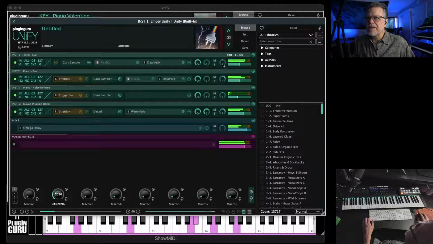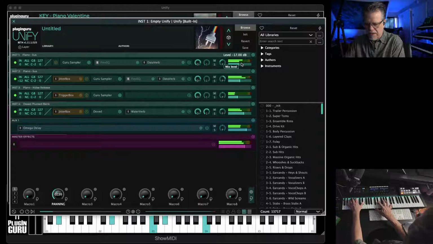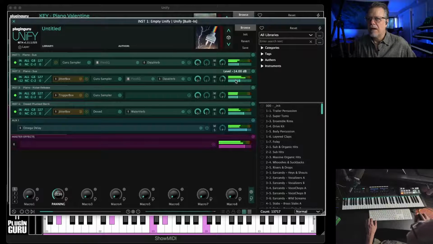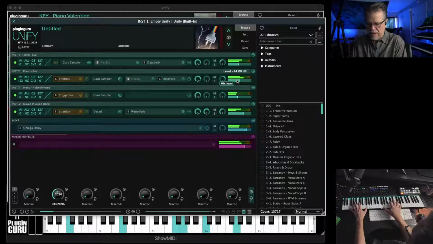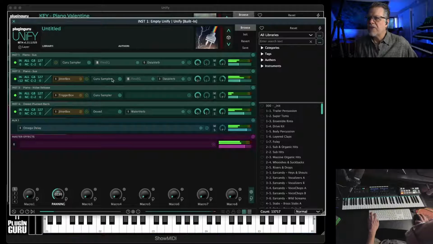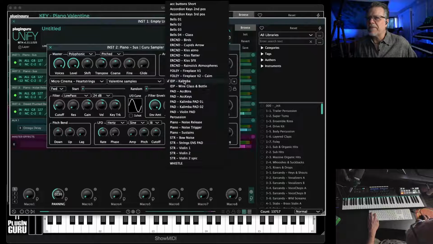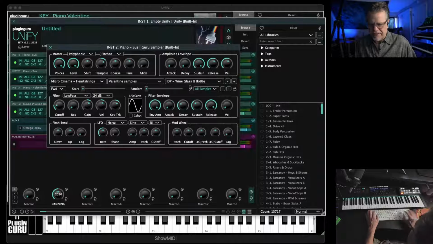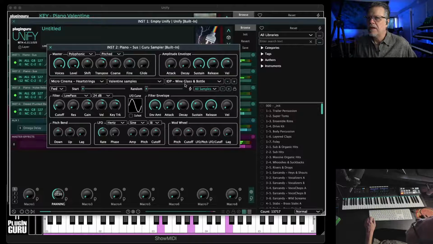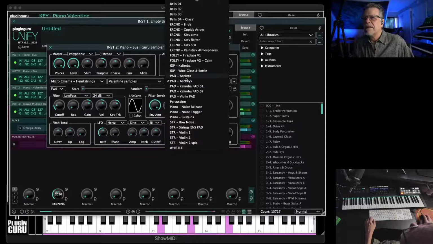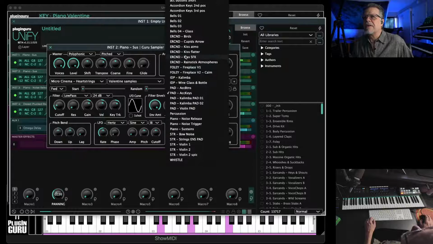And let's pan these a little bit left and right. And there's other samples, so maybe on one side we'll have the kalimba, maybe on the other side there's these wine glasses. Let's see what else we got here.